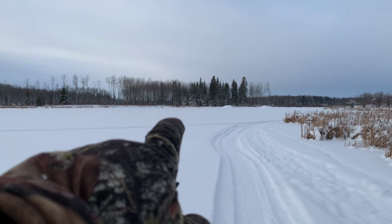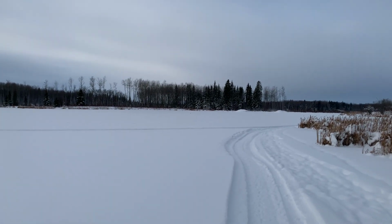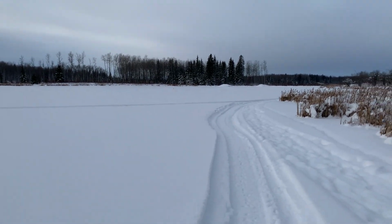There's something on the snow there. Not sure what that is, but it's all trampled around, so we'll go check out what that is. Some of the fur that I see in there, the coyotes or maybe wolves took some of the hides out and spread them all over close to the bait here, so we're gonna go check that out. We're just playing around here, gonna explore a little bit and then head over that way.